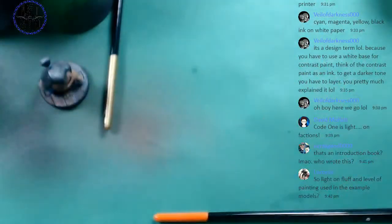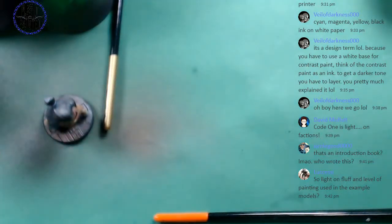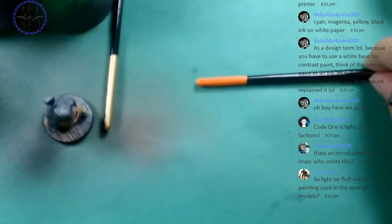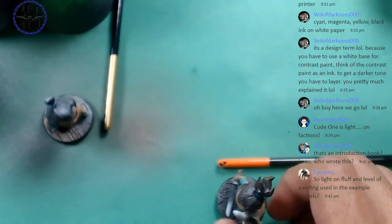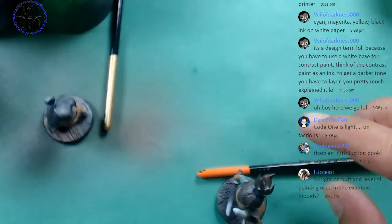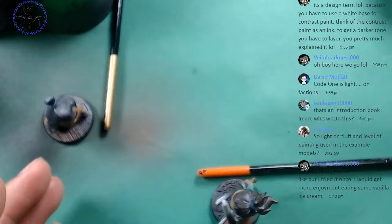All right, so here's one model in Infinity, and there's one model here, and you're going to shoot at each other. In Infinity, it's like, okay, we're going to shoot each other. Let's keep track of the player decisions.